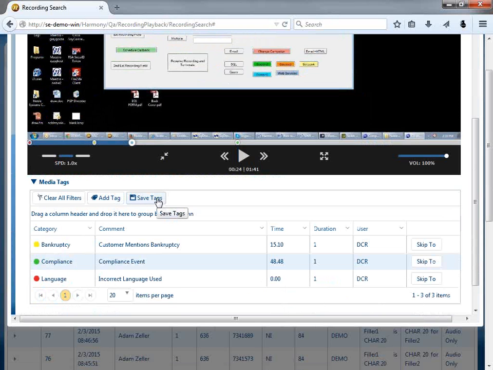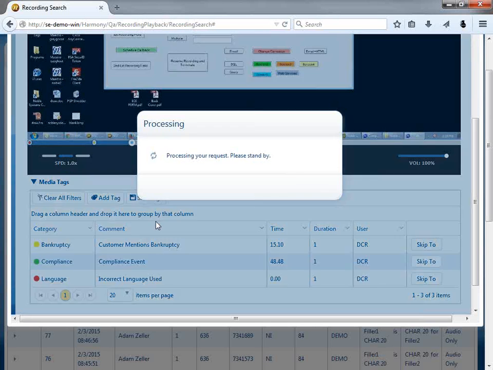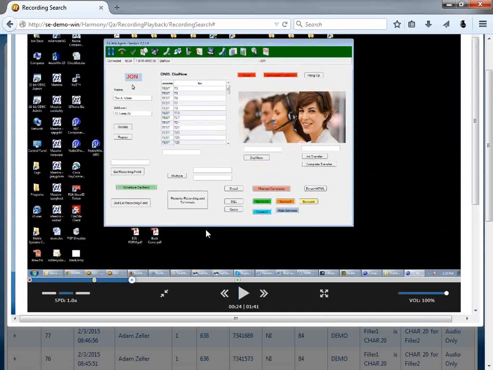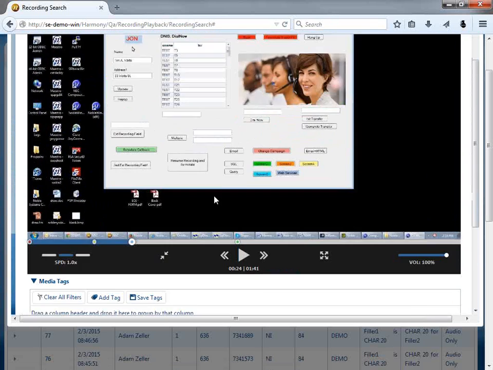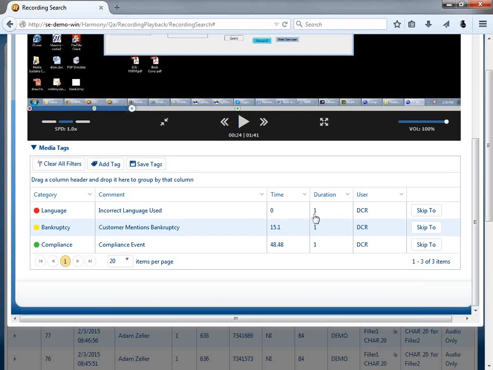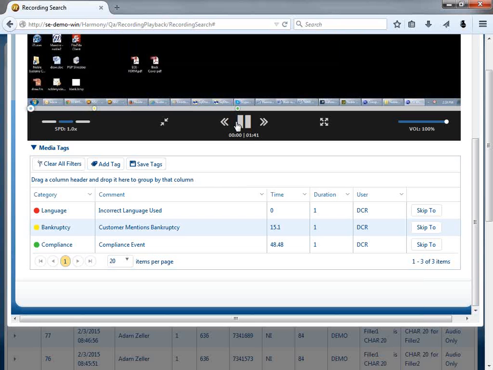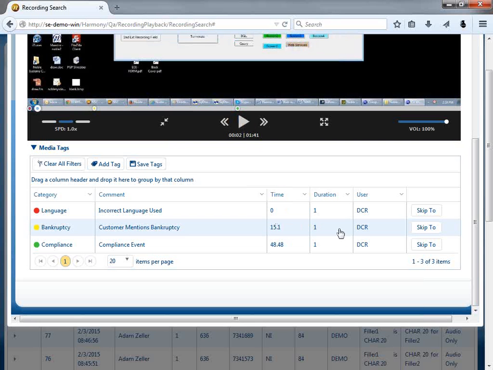Then I can save the tags. Once I save the tags, they're associated with that recording. And the next person that comes in to look at that recording, whether that's the supervisor, the QA agent that heard it the first time, or a follow-up in a different QA campaign, they're going to be able to skip to specific points in the recording and listen to the highlights that the first QA agent noted in the campaign tag.